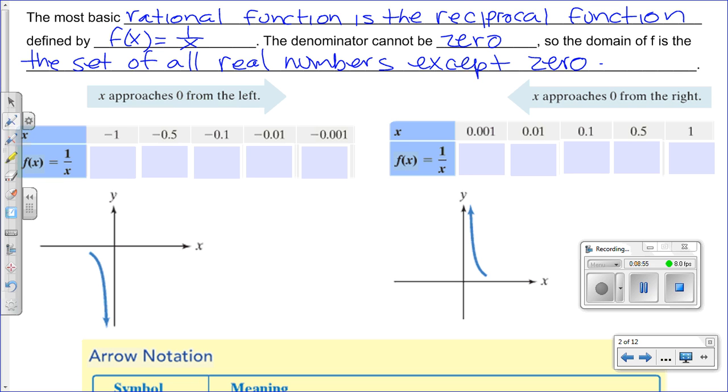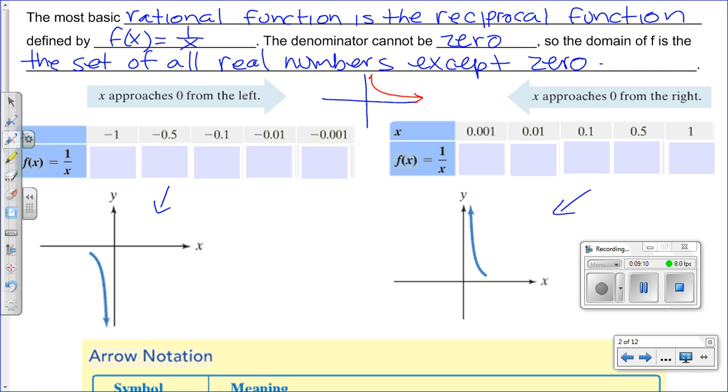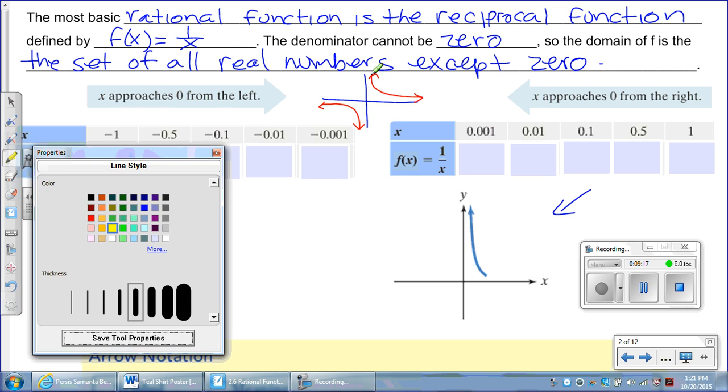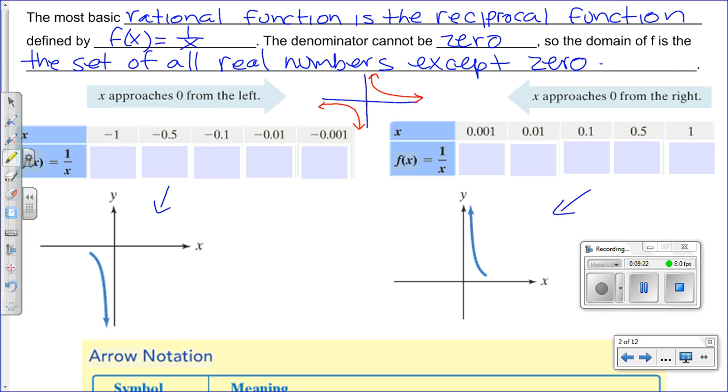And so the graph of this function, what I have here is the left side of the graph and the right side of the graph. Just as a quick reference, that graph looks like this. So we actually say that it has that vertical asymptote, and we're going to cover that in a minute in case you don't remember. That vertical asymptote at x is equal to 0.